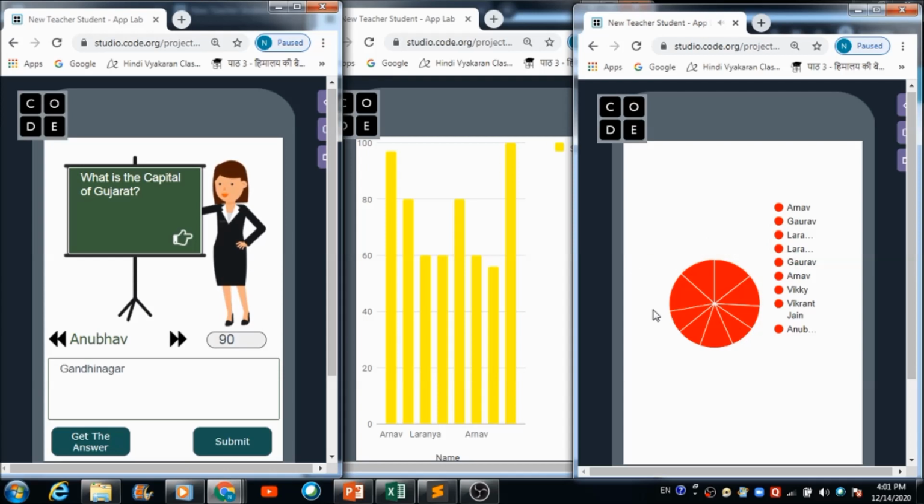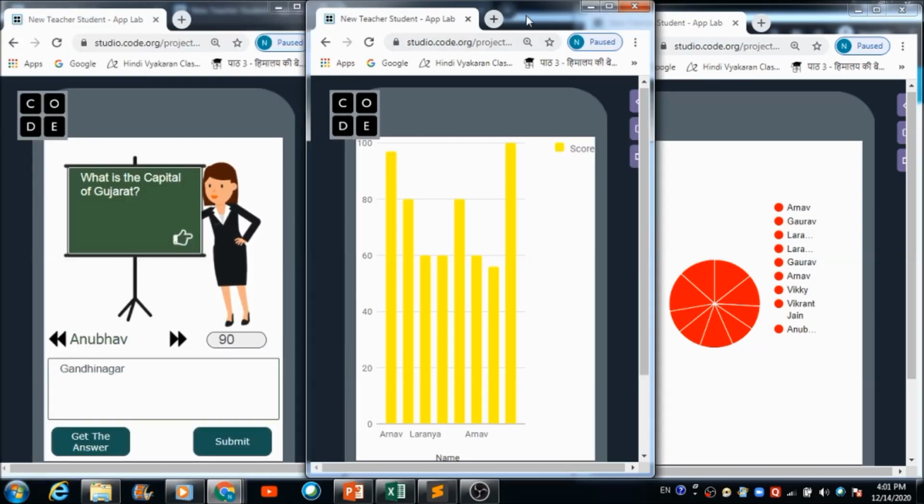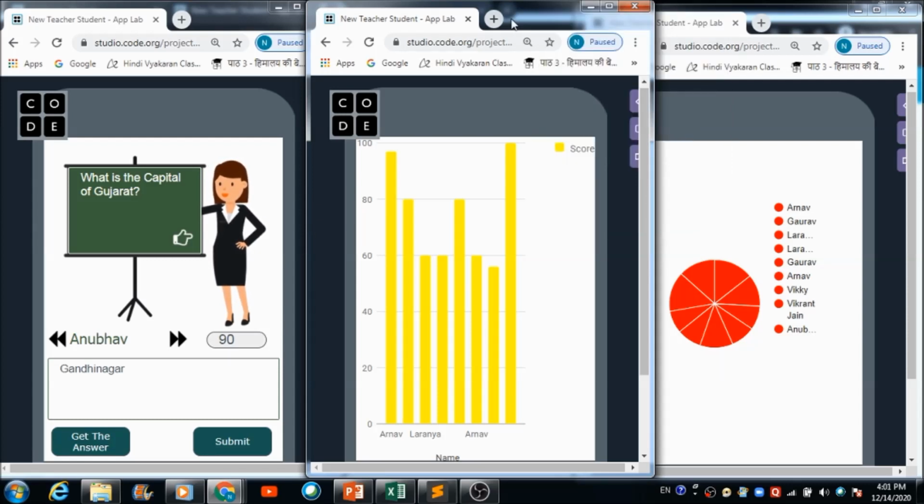Okay, so this is how we can make this app more interactive by adding two drop downs to this app. Now let's suppose there is a student who cannot see properly, who is visually impaired, how can we help him in understanding or in checking the question which the teacher has given to the student?